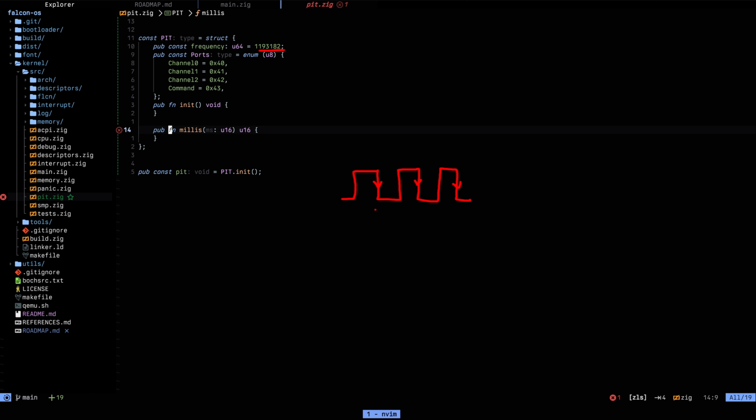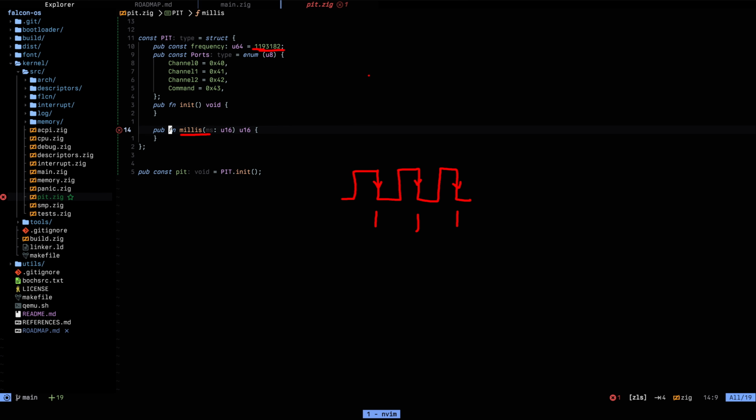What we want to know is how many ticks it needs to count a number of milliseconds. We know that we count 1,193,000 per second. It's basically the definition of what a frequency is.